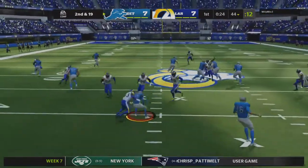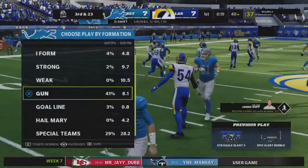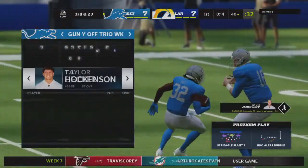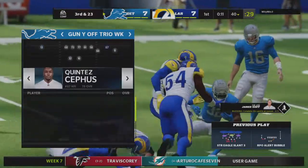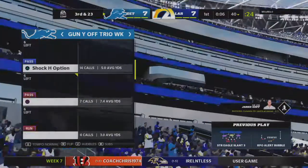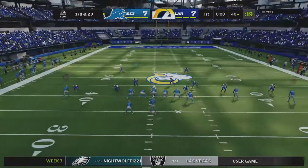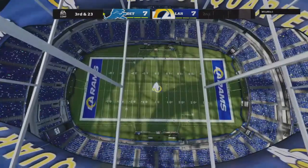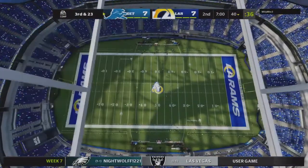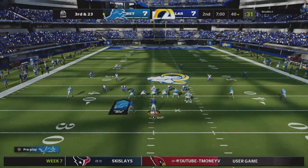From the gun, here's Swift. And that'll hurt the average a bit as this time they're able to get him behind the line. They'll wind up losing 3. And now it's 3rd down. These two teams all tied after 1. A long way to go here on 3rd down for the 8th play of the drive.